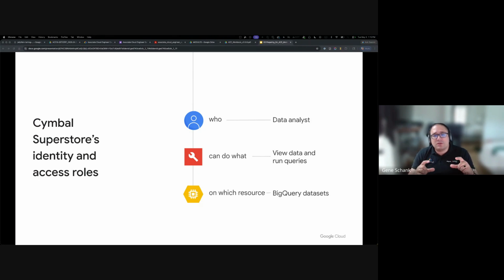Now, data analysts also need access to the data in a data set or a table or something like that. So they would also require a data viewer role at the proper level, at the very least, right? And again, the data viewer doesn't really allow them to do anything with the data except viewing it. Queries in BigQuery are executed as an executable job. So to submit a query, a data analyst would also need the jobs.create permission, right? So that they're actually able to execute them. And that's included in the predefined BigQuery user role. So that means that we would give the data analyst group access to this role in the production project, and that would enable all data analysts to carry out those necessary activities.